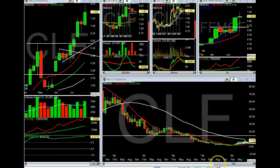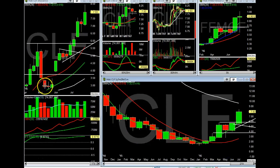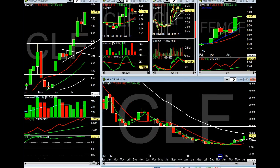CLF, I think CLF is going to hit 10. Hasn't stopped moving since 3. I think I recommended it right down here as it broke out and they took all of its gains all the way down, 100% plus. I was thinking, watch out, because that rubber band has been pulled back all the way. And it hasn't stopped since. It had a flat top break even at 6, ran all the way to 8.50. I think its natural course is to 10, so pay attention as 10 is coming on CLF.